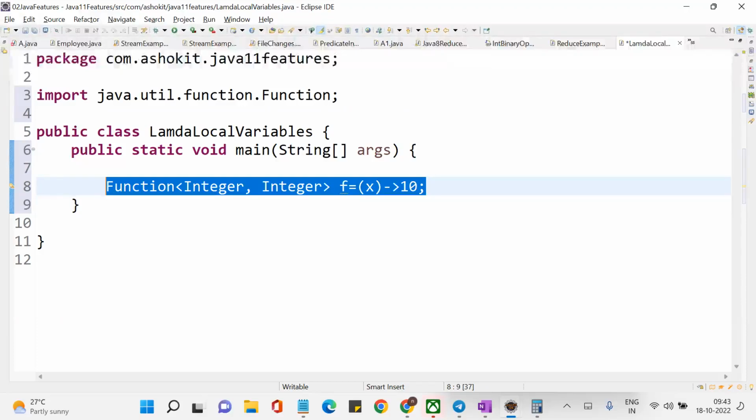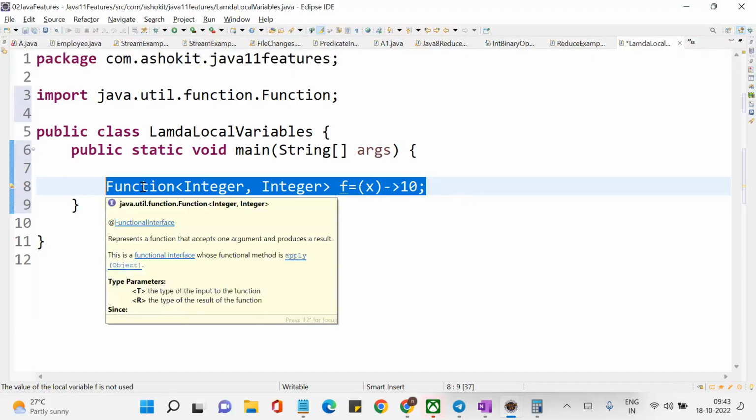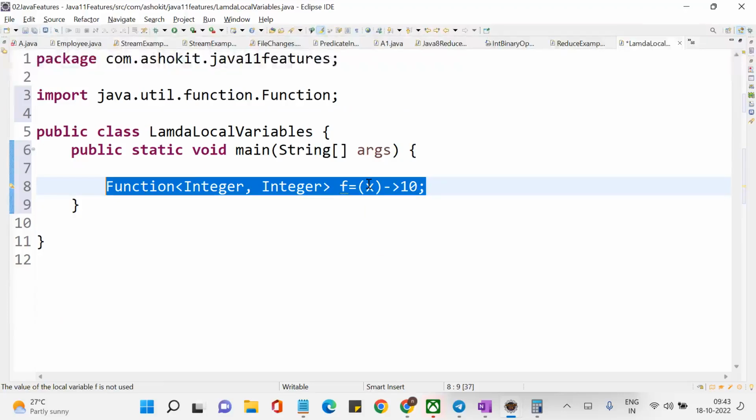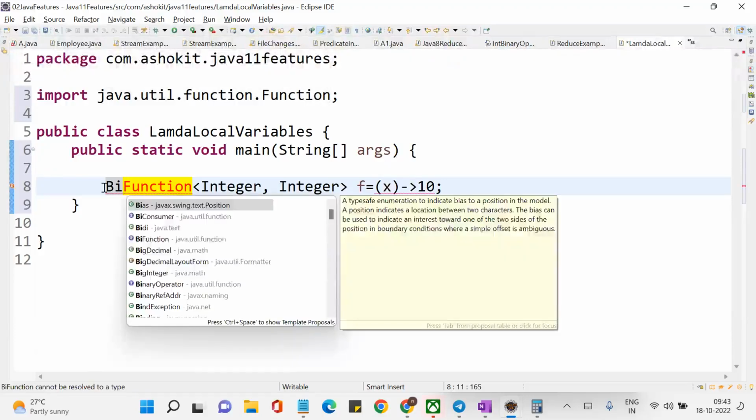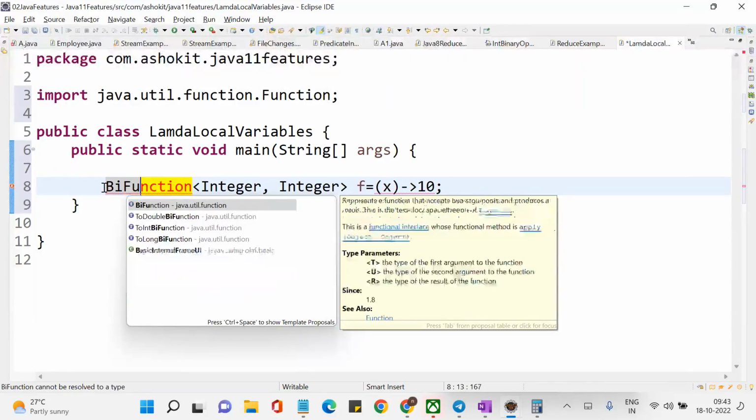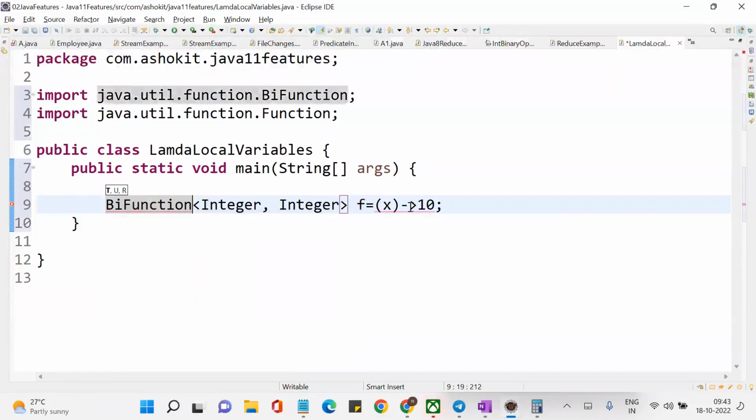Whenever I'm writing like this, Function is a functional interface which will take one argument and return something. So what is BiFunction, guys? It takes 2 arguments, right? Can I say that it will take 2 and return some other?